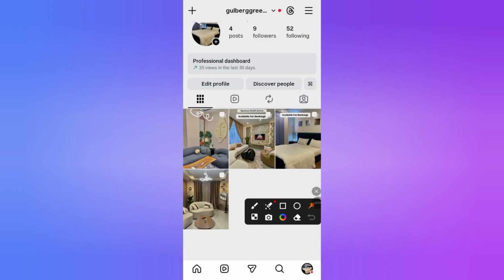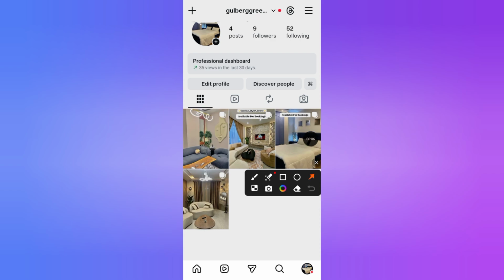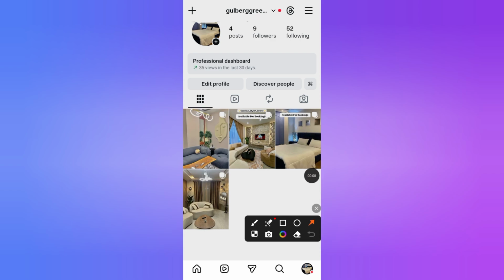Your Instagram bio is visible to everyone by default, and if you value your privacy or simply don't want strangers reading your personal details, you need to know how to control exactly who sees it. In the next 2.5 minutes, I'm going to walk you through every privacy option Instagram gives you to protect your bio in 2026.